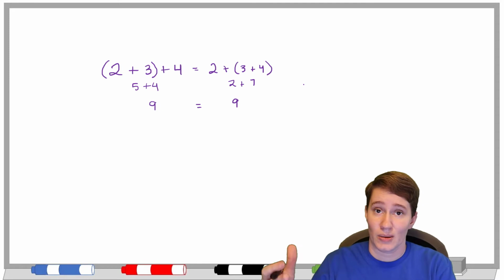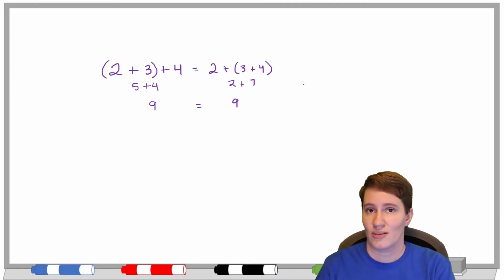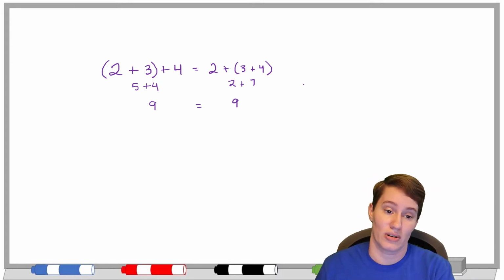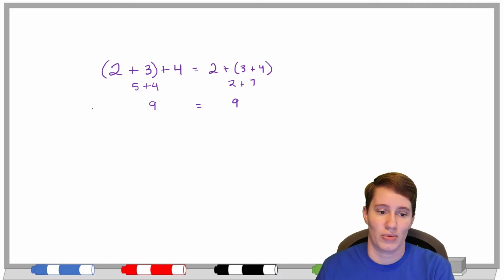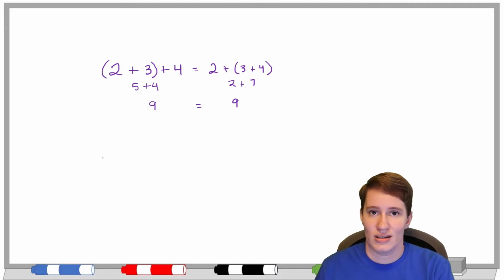And this property is awesome because it lets us choose. If we just have all addition, it lets us choose the order we want to do addition in. And that's helpful because sometimes there are numbers that make sense to go together first that can make our addition overall easier to do in our head. So I'm a big fan of this property. You can probably imagine or even try out and see that the same issue we had with subtraction on the commutative property happens here for the associative property. And we'll actually try that again a little bit later.